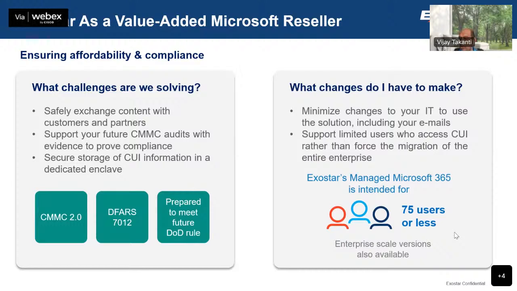That's another thing we're trying to focus on when we talk about affordability. We don't want you to make any changes. You have an email address, you can keep that email address. As long as you recognize that email is your personal data, you don't use that email to share information. You can use the email to share the links to information. The link may point to the Microsoft Teams enclave, that's fine. But to get to that information, obviously, we will enforce two-factor authentication, which is one of the difficult challenges we hear from our customer base when it comes to meeting NIST 800-171 compliance.